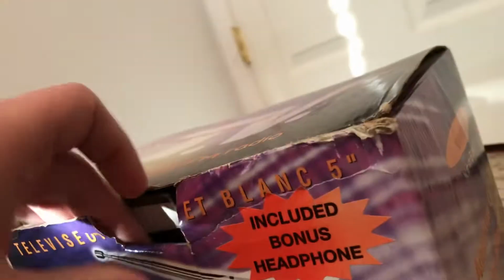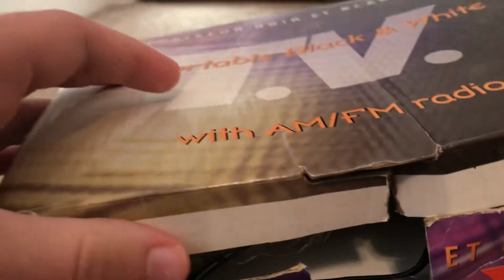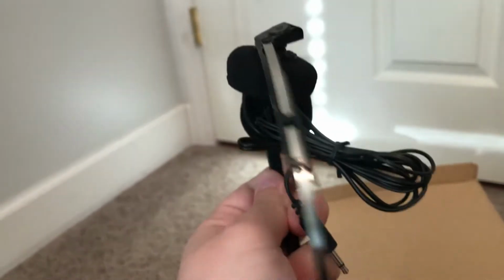So let's go ahead. This has obviously already been opened, because this used to be my grandparents' TV and they didn't want it anymore and decided to give it to me. So let's open it up for you guys. Hey, see what we got. We got headphones and some paper. Here's that thick wall adapter.